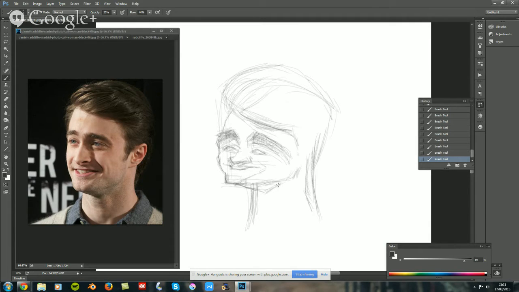So now I'm looking for connecting the anatomy of the neck and then the chin, and the point of connection, so it's there. I established earlier where the back of the neck should go. And he has a pretty long neck as well, so we can stretch that out a bit.